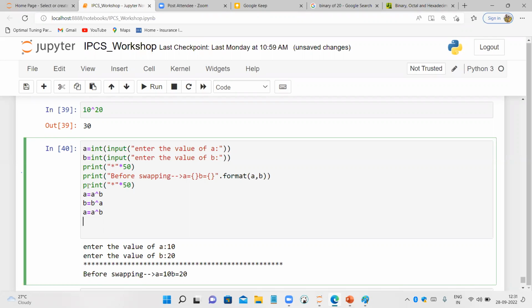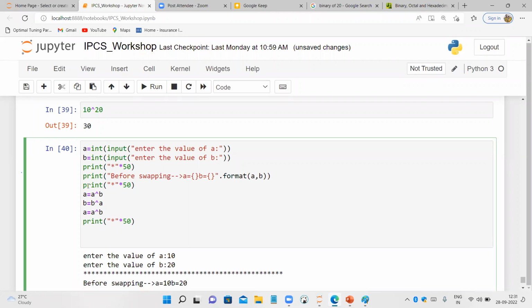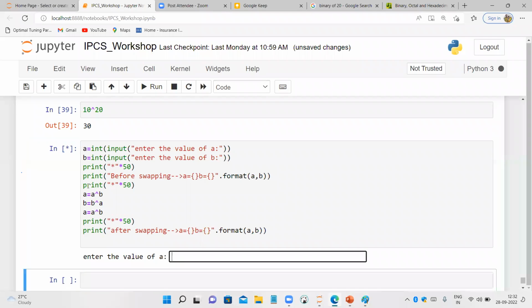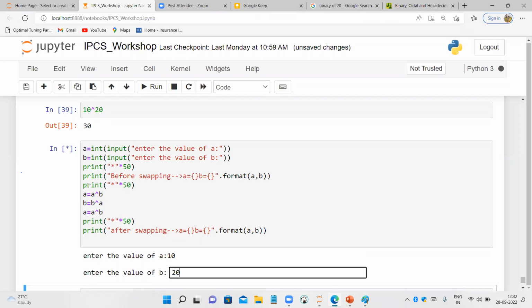Then only it will give the second value, right? So if I go for print of after swapping, I got the value A is equals to value, B is equals to value, dot format of A and B. Got it? So 10 and 20.